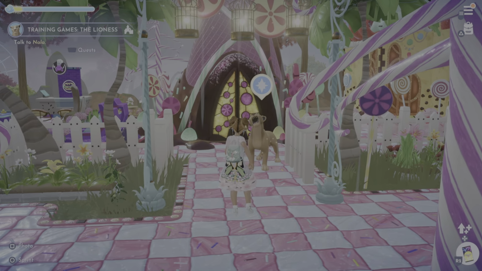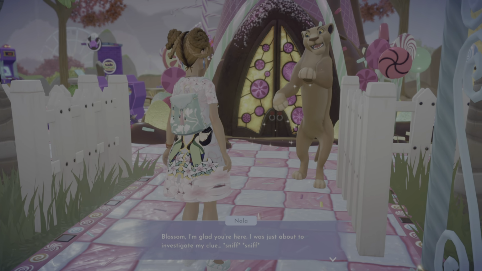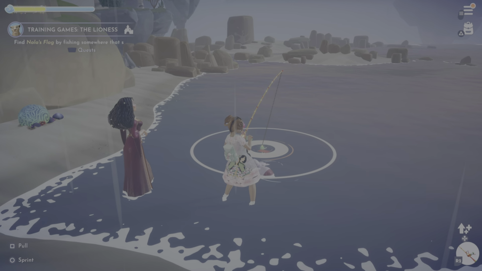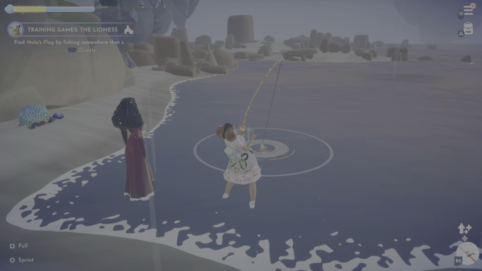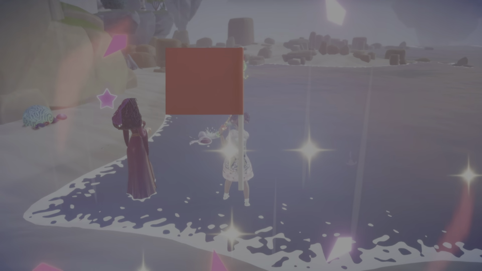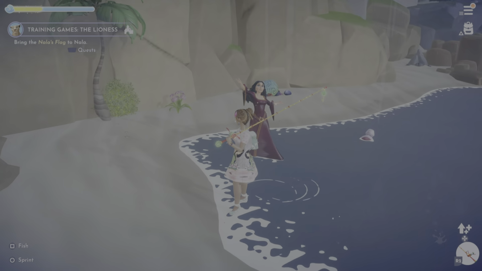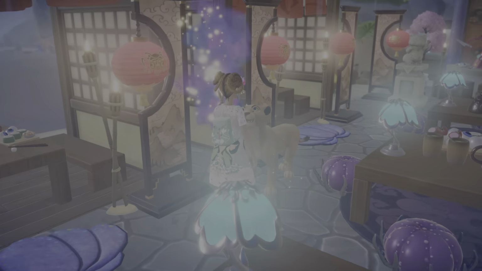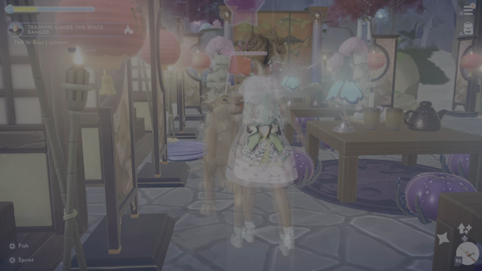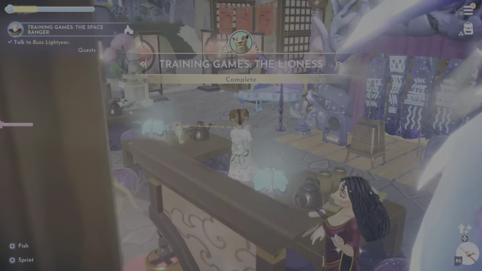Then you can start Nala or Buzz. I went with Nala. You're going to go talk to Nala, and then she's going to tell you that you need to fish for her flag. I found it over near the cave on Dazzle Beach where you find Ursula. So it wasn't very hard to find. Once you find it, you're then going to take it to Nala, and once you give it to her, that is going to conclude her quest.